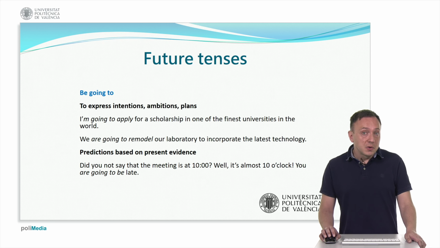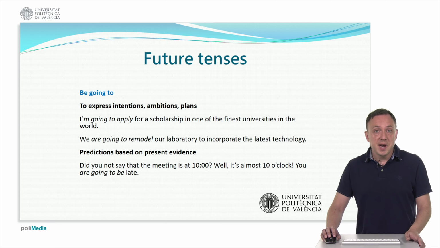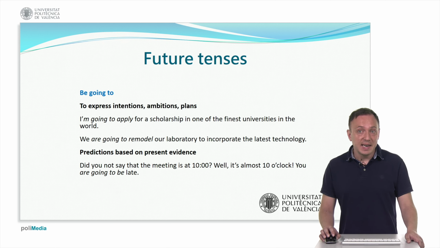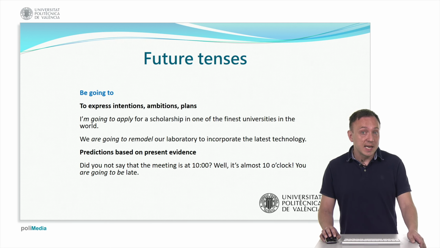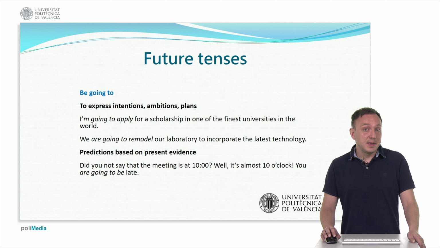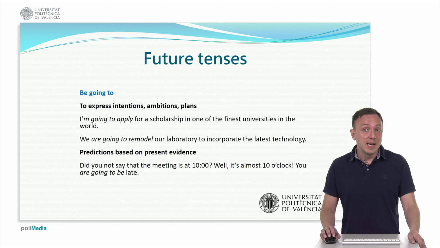It can also be used for predictions based on present evidence. For example, did you not say that the meeting is at 11? Well, it's almost 10 o'clock. You are going to be late. Probably the speaker knows that this person has a 20-minute drive from home to the place where the meeting is going to be held.